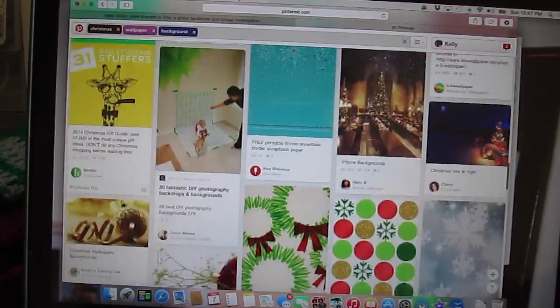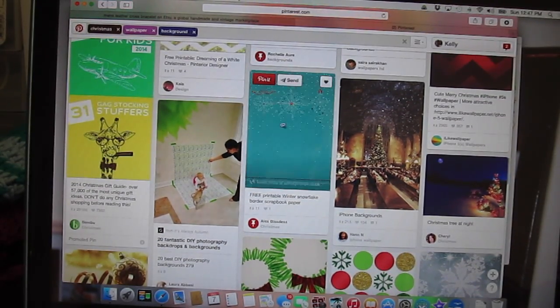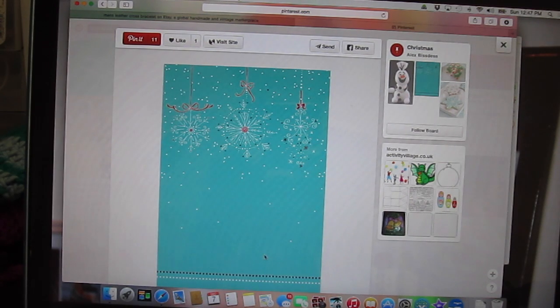Okay, so I'm going to pick one that I haven't picked yet. I'll just pick this one. So you pick the photo, you right click on it. Now, mind you, I am using a Mac, so if you have a PC, your method of saving the photos will be different. So I'm going to do save image as.